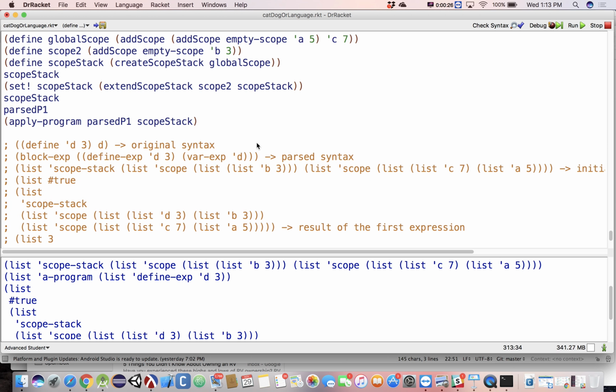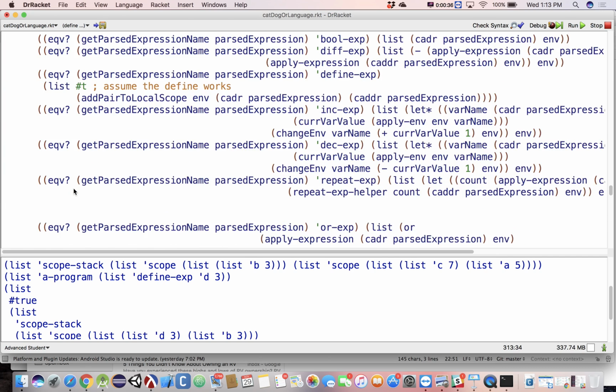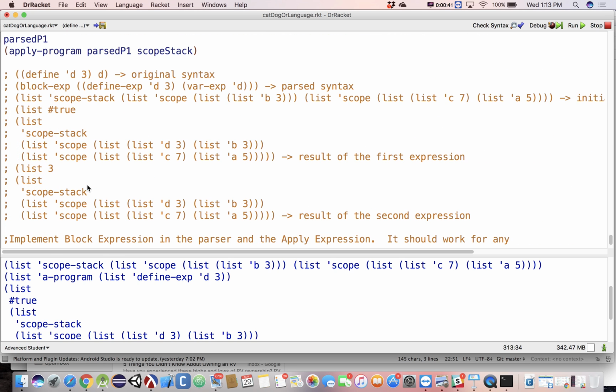But then applying the expression, we're going to have to make a decision. What do we want the output of a block expression to look like? A couple different options we can go that way, but let's put it into the parser here first. Down here, do we decide kind of what it's going to look like? So we're going to have something that looks, it's going to be a list containing some things.